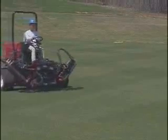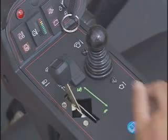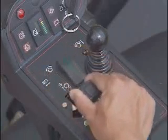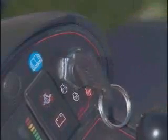To stop the unit, lift your foot off the traction pedal, then return the throttle to the idle position and turn the key off. Always set the parking brake.